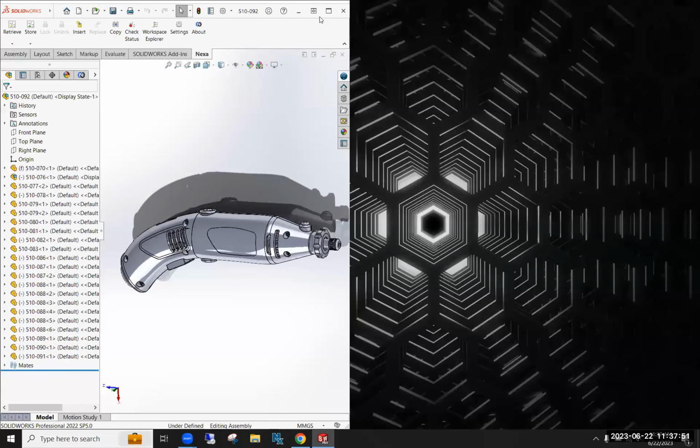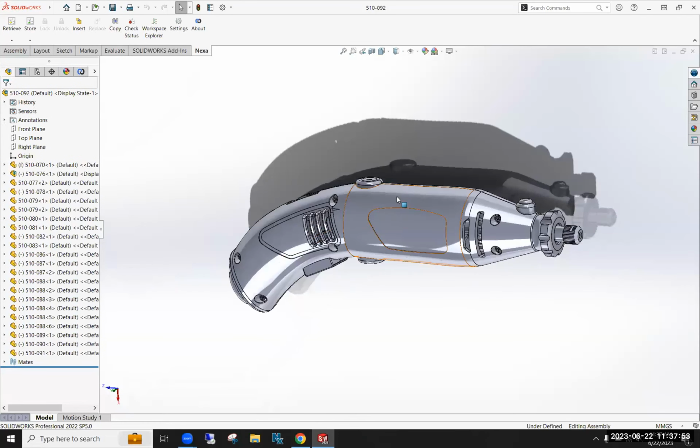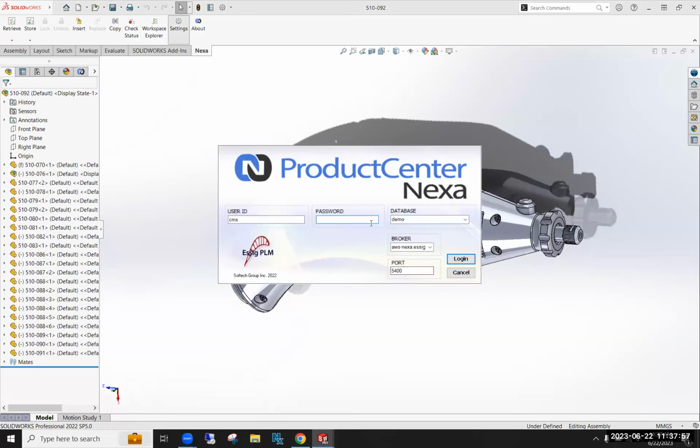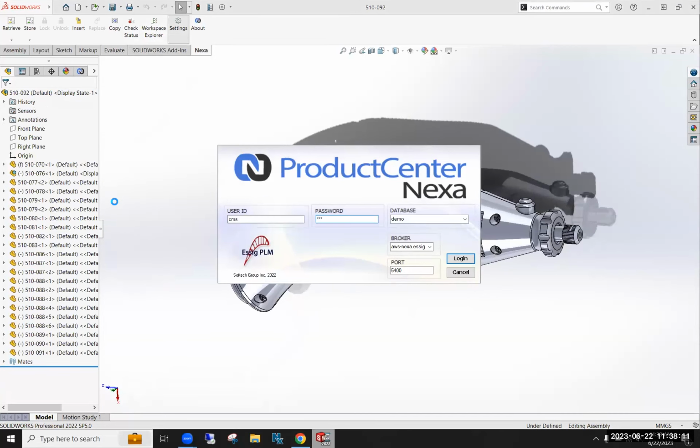So let me open that. Here's our SolidWorks assembly. Like I said before, same look and feel. I will log in. After I'm logged in, I can show the Workplace Explorer. It'll show that all the files are new. Since there is nothing in the database for these parts as of yet, everything will show blank because there's no up-to-date information on these in the database.